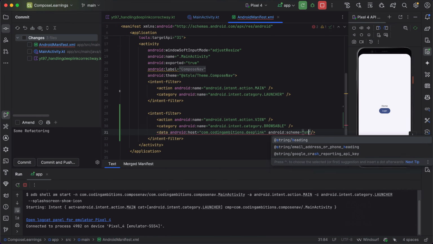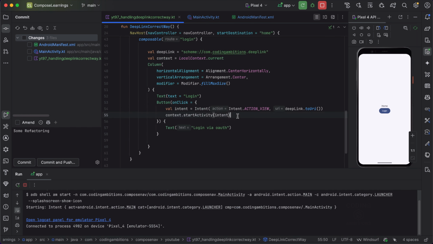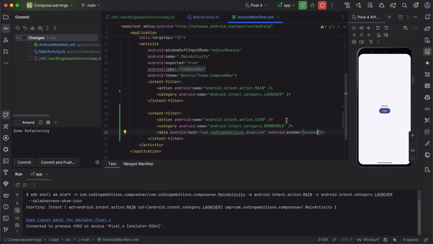In our case, this one will be the scheme. If you see, this is the host, and this is the scheme before it. So this is the handler. This identifies that our app will be able to open this link with this host and this scheme.